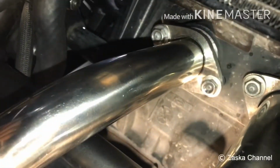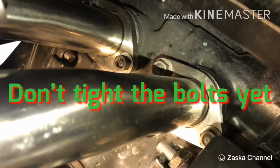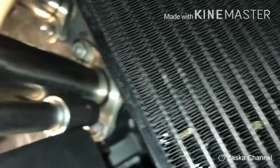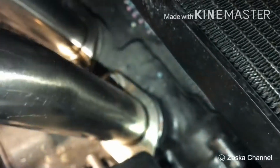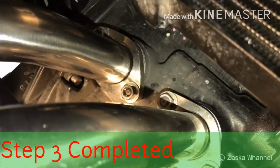Okay. Now, last one. Okay, so, seems like they're not tight. Okay, we're gonna loosen them up a little bit, just in case, because we need some. Okay, there. This is kind of loose, and this one as well. We're gonna loosen up a little bit. There you go. Okay, so, as you can see, they're loosened up, so we can actually install the rest of the pipe. All right, hopefully it works, and there are no leaks.